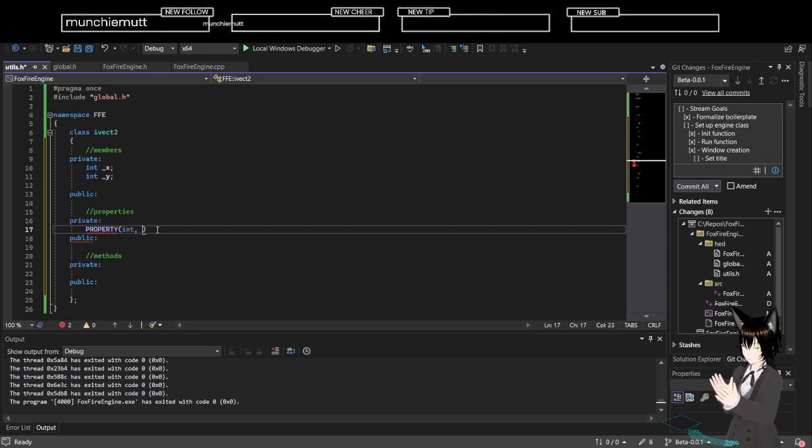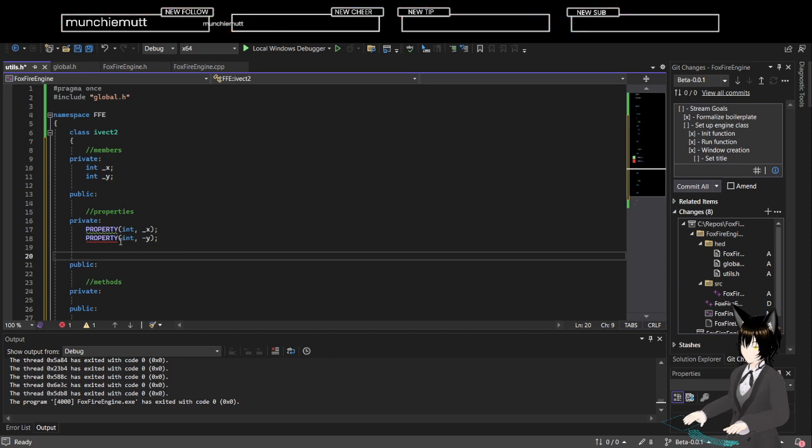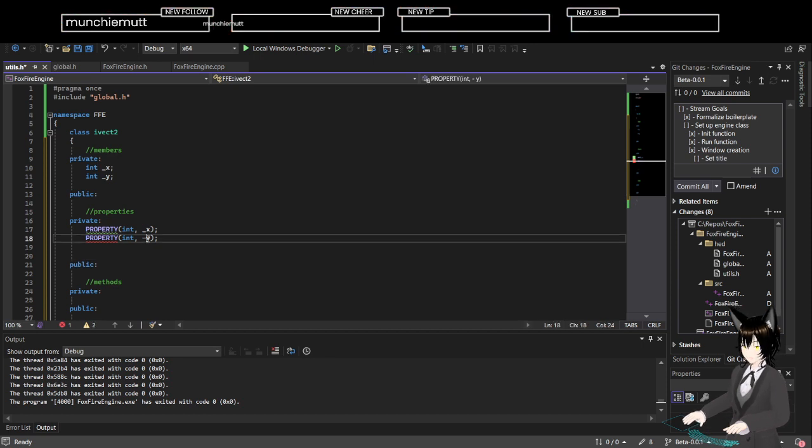Property hints X, property hints Y. Oh, what? Oh, that's a minus. That's not supposed to be that way.